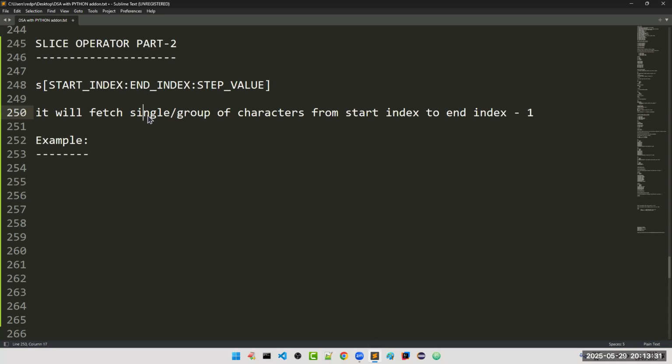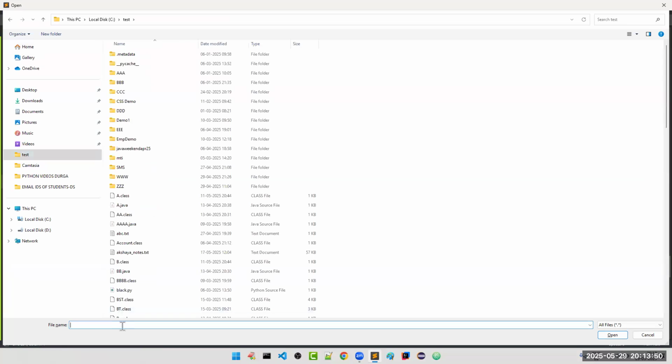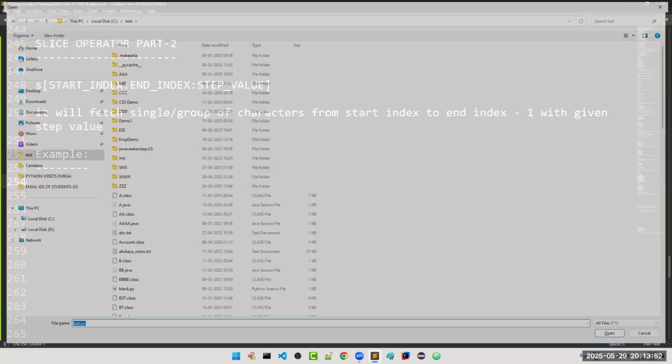It will fetch either a single character or a group of characters from the starting index to ending index minus 1 with the given step value. Whatever step value you have given, with that it will extract. But to understand this, definitely we need to take some basic example.